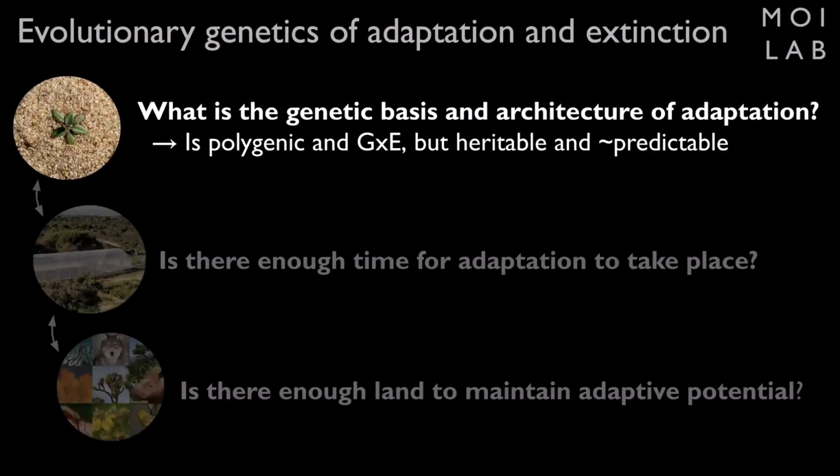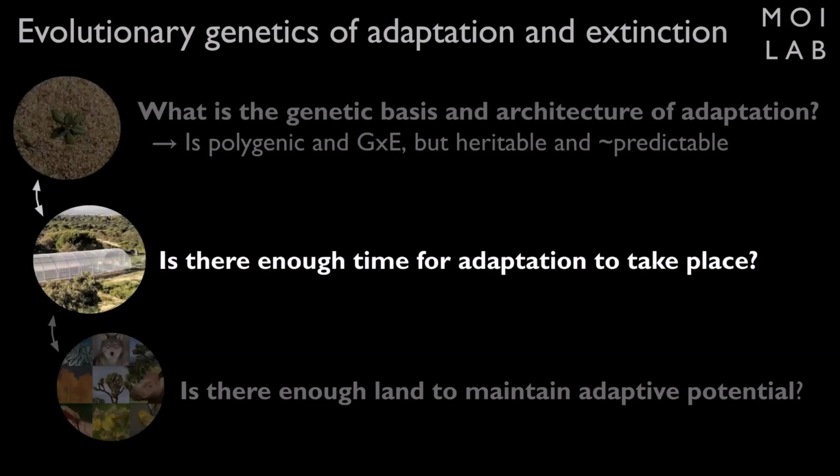Okay, we are working on improving those predictions, and you're going to see in a second what data we're going to use for that. But the conclusion of this section is that the genetic basis of adaptation exists in Arabidopsis. There's plenty of standing variation. The architecture is polygenic, highly G by E, but it seems to be heritable to some degree and to some degree predictable. But this first part is just a Gedanken experiment of, will there be potential for adaptation?